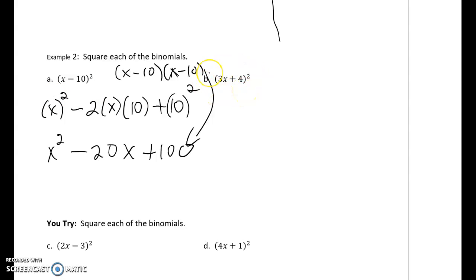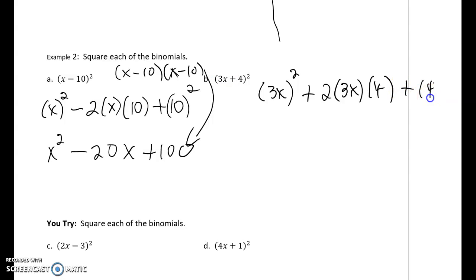Next example, again, we are squaring a binomial. According to the shortcut, we're going to take that first term and square it. We're going to add 2 times the product of those two terms in our original problem. And then we are always going to add that last term squared. Much quicker than going through a full-out FOIL.